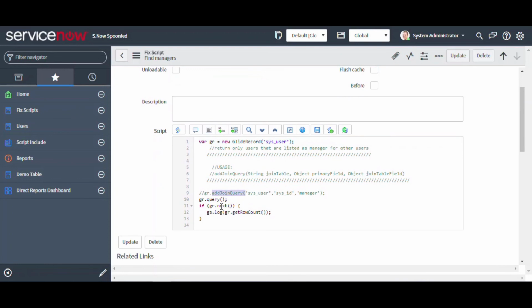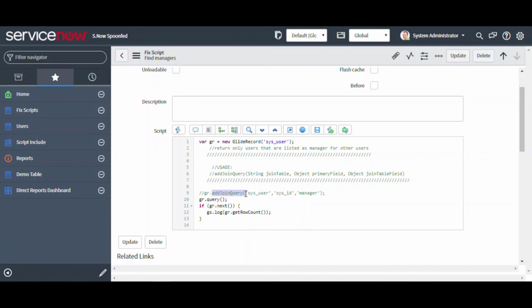Now, this isn't as obvious at this point as I will be joining to the same table that I've already queried. But one thing that I would like to point out here is that if you are familiar at all with SQL queries, you will find that this doesn't really function as a true join, but instead acts more of a subquery, as all it does is constrain the results returned and does not give access to the fields on the table called out in that join. To perform a true join, you would need to utilize a database view, and that's a topic for another lesson.